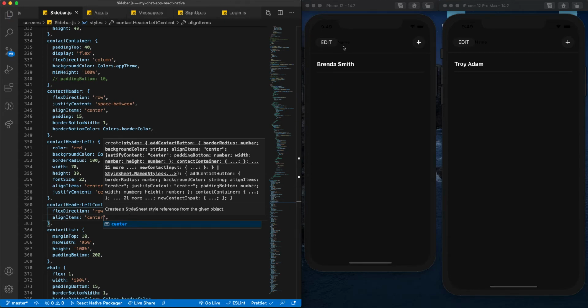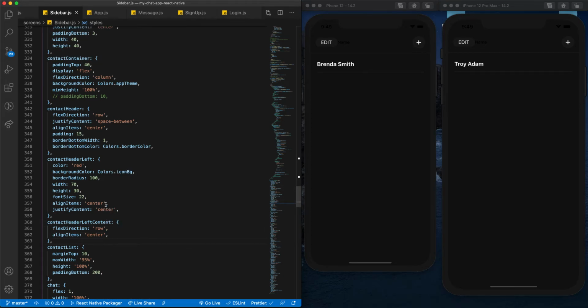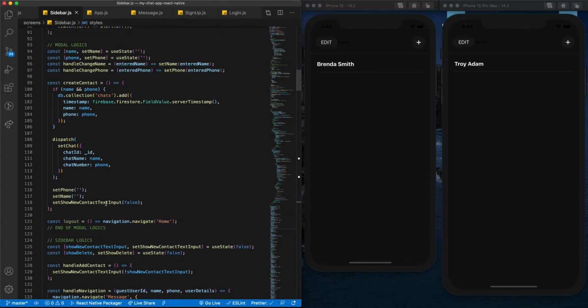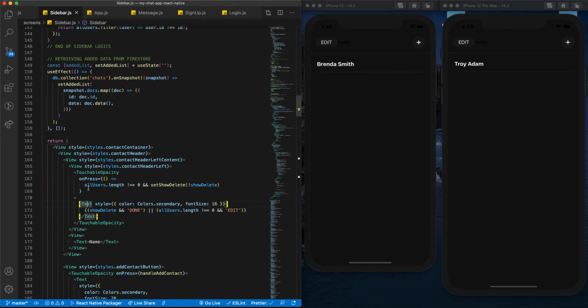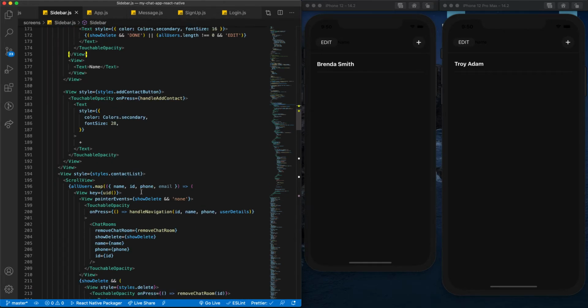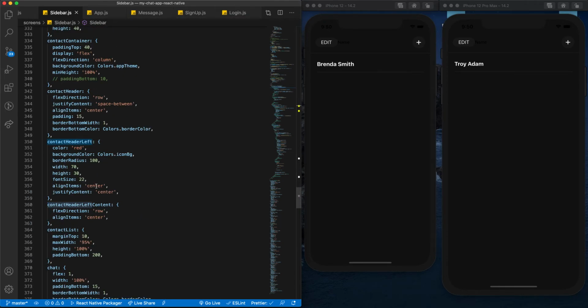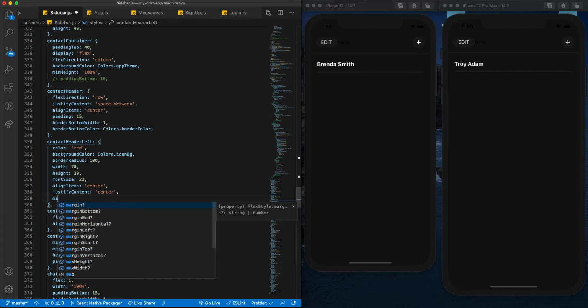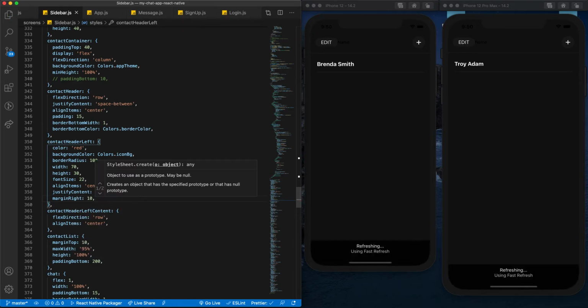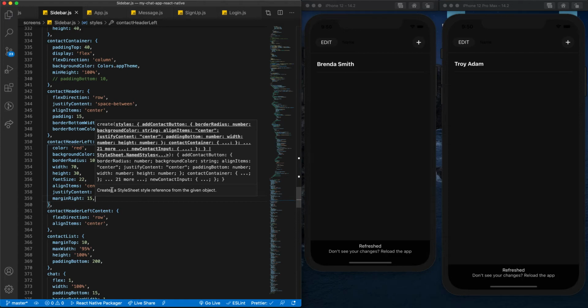Now notice very well they're close to each other, right? Okay, fine. That's not a problem. We're going to fix that right now, just in a minute. So we go straight up to where we have our edit, and we'll go to edit. This is the style name. So let's give it a padding, imagine a little bit of 10 or 12, 15. So we give it a margin right of 10. Let's see what happens. Oh, well, good. Let's make it 15. Which is nice, right?